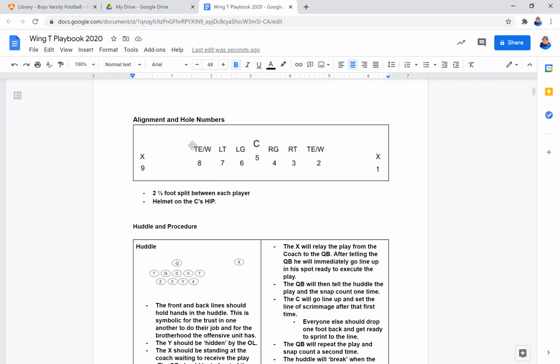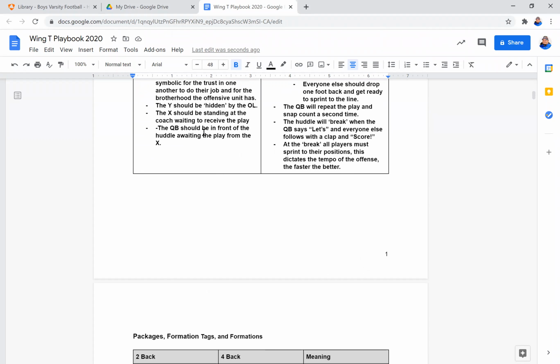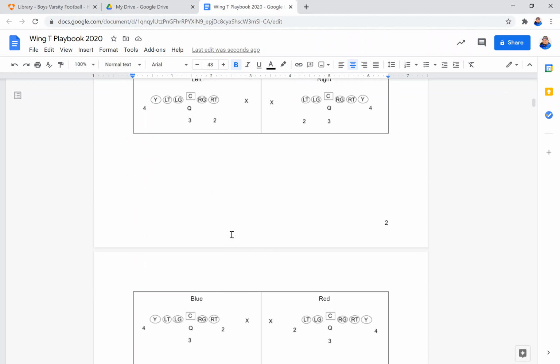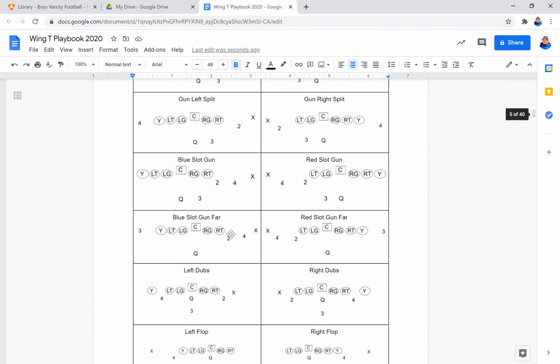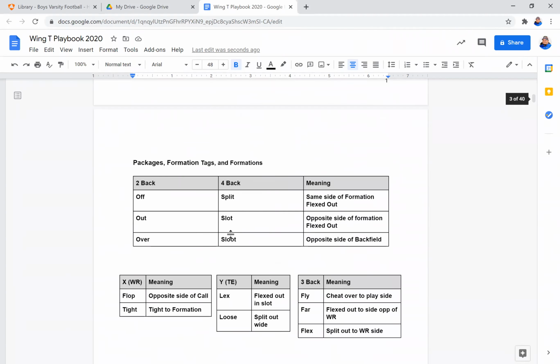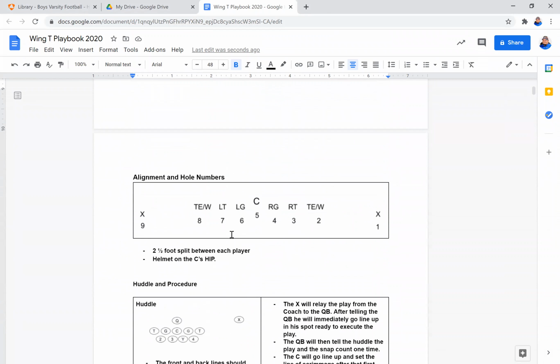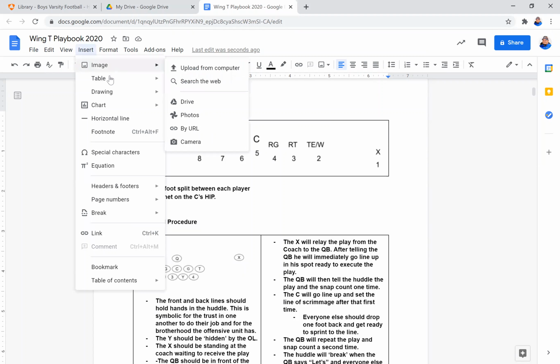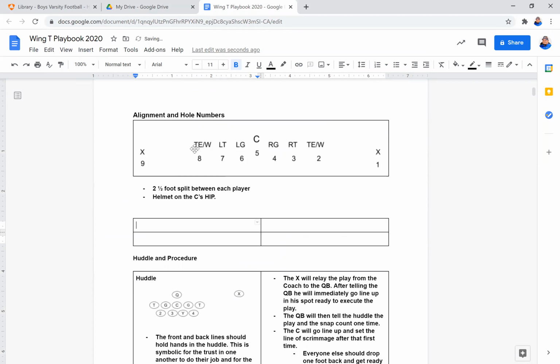I primarily use tables and text throughout the whole thing here. Tables and text, and these diagrams I create under drawings. I'll go ahead and give you guys a rundown on how I do that. So for tables, you can go ahead here to insert. We have insert an image, table, drawing, chart, table. I can do a 1 by 1, 2 by 1, 2 by 2. I'll make a quick 2 by 2 here. You can go ahead and title it.